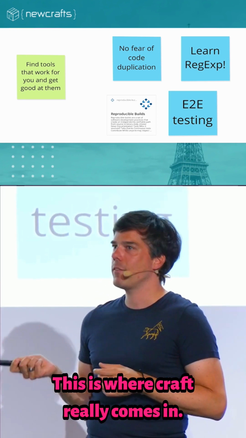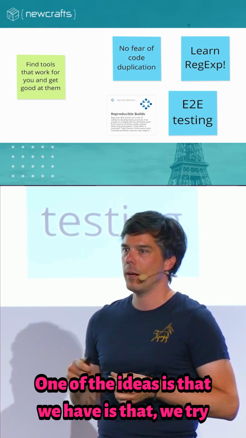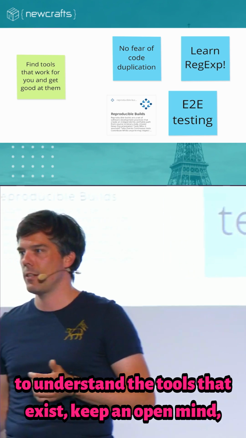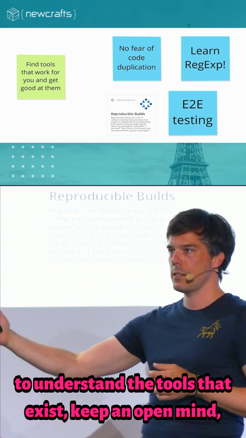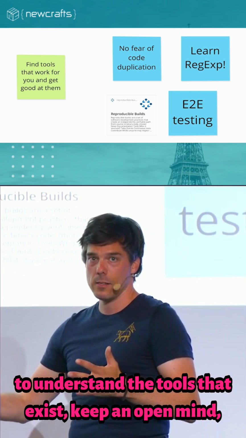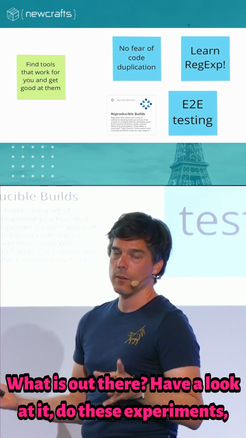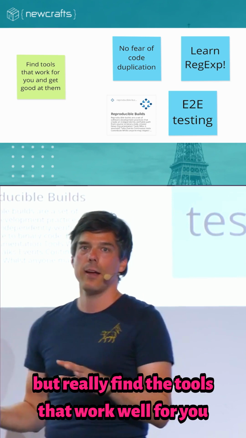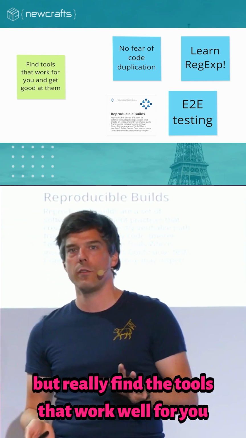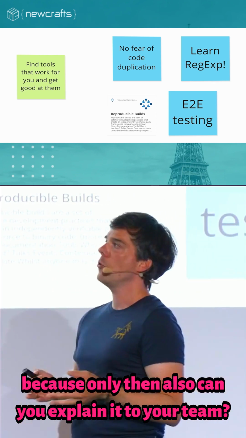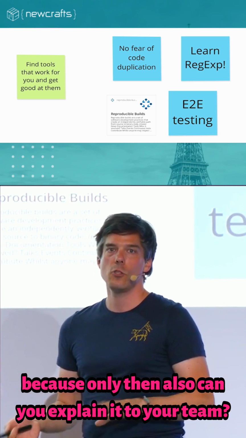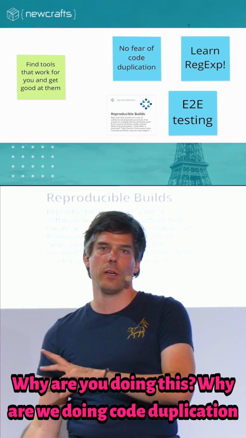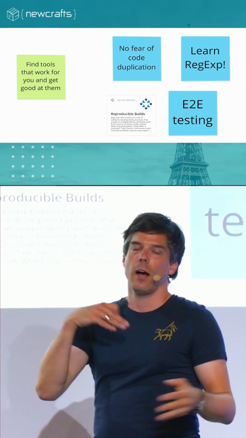That is where craft really comes in. One of the ideas of craft is that we try to understand the tools that exist, keep an open mind, that's really important, have a look at what is out there, do these experiments, but really find the tools that work well for you. Because only then can you explain it to your team. Why are you doing this? Why are we doing code duplication here and why not here?